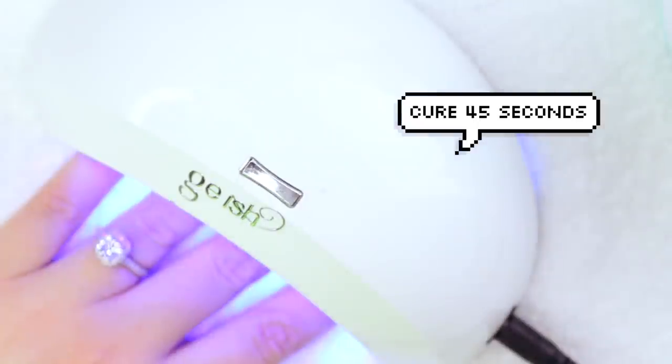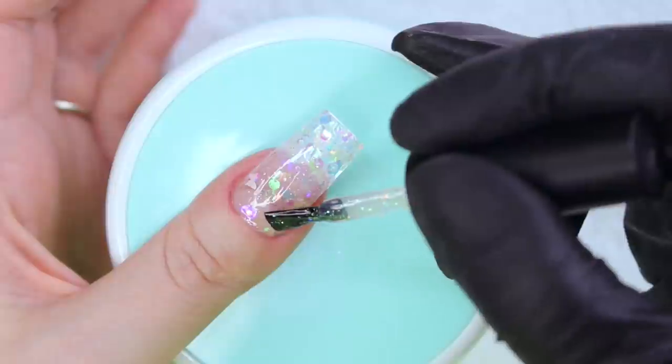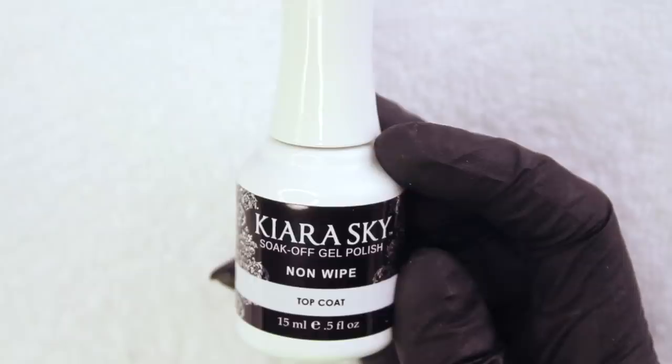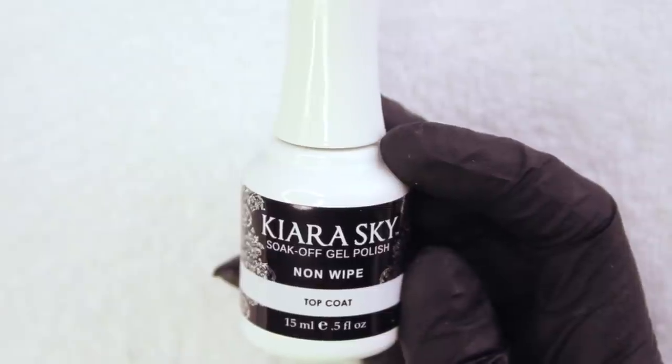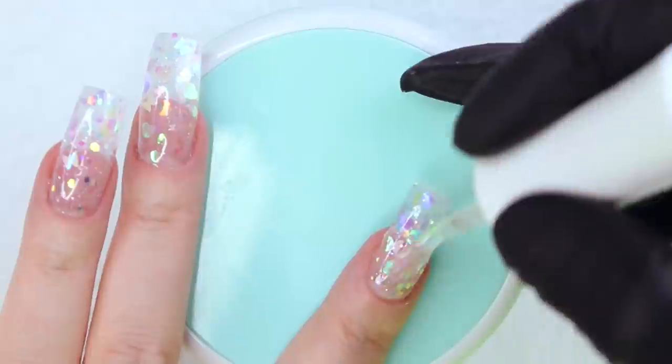And although this glitter top coat is very pretty, it just doesn't give me the shine that I'm after, and I can kind of feel the tiny glitters when I rub my fingertips across my nails. So after I cure it in my LED lamp for 45 seconds, I follow it up with the Kiara Sky non-wipe top coat, and I also cure that in my LED lamp for 45 seconds.